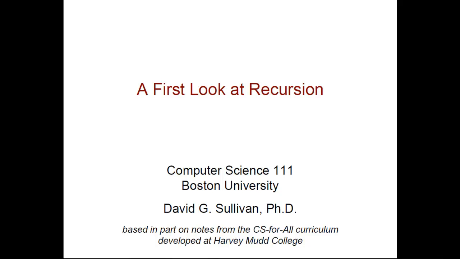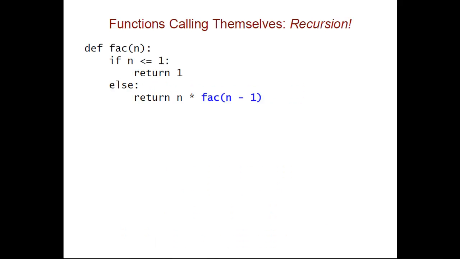In this video, we're going to begin to look at a really important problem-solving technique known as recursion. We've already seen that one function can call another function. In recursion, a function calls itself. So here, for example, I have a function for computing the factorial of a number n.